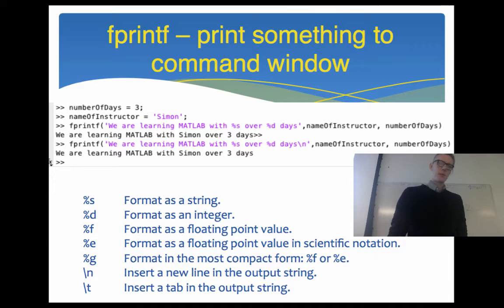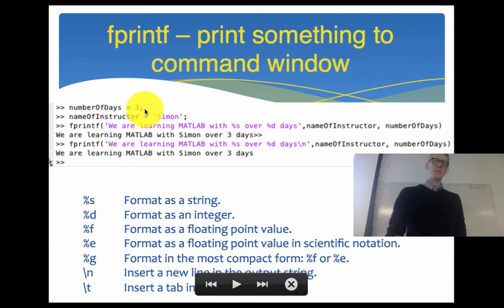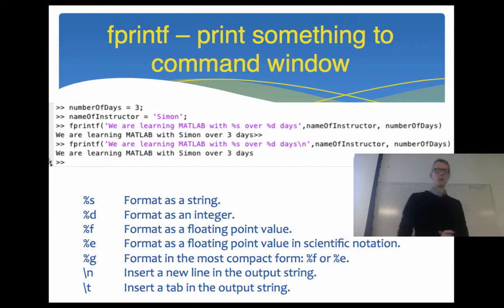So here I'm defining a variable, number of days, equal to 3. Remember, that's going to be a 1 by 1 matrix that contains the number 3. I'm defining another variable, and this is the first time we've seen a string variable. If you hear me say string, I mean it's words, it's text, it's characters on the screen.